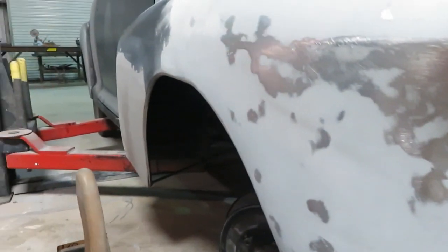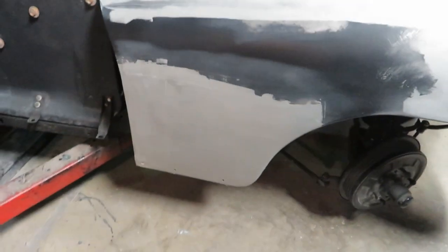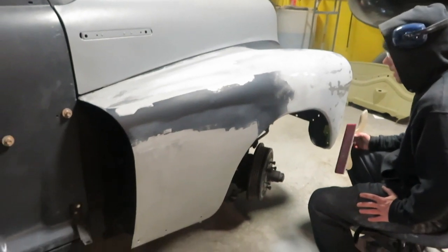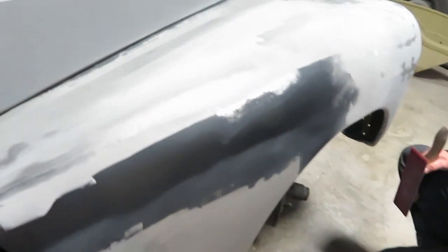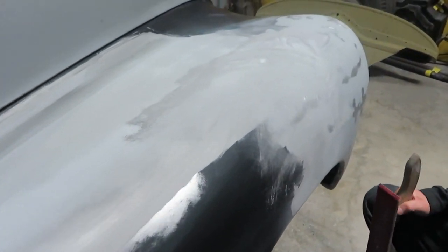Got to do this whole section and then the whole top of the fender. And then I can put the skim coat plastic filler over that, block it out, and it'll be ready to prime. And hopefully we can get to primer stage tonight or tomorrow.